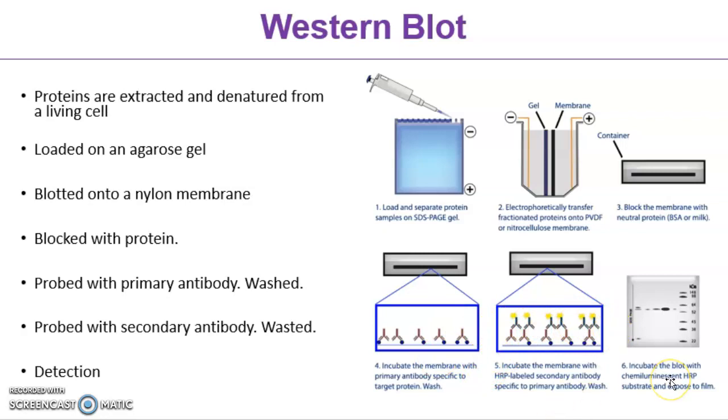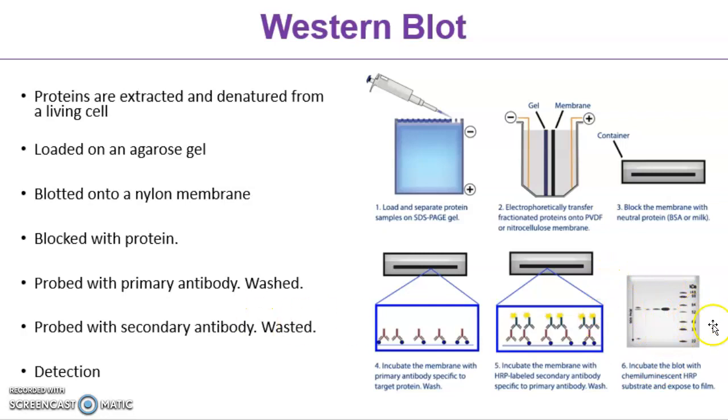And then you wash it again, and then you incubate it with some chemiluminescent reagent, which is going to let that HRP show, okay? And so way back when, you used to do this in a dark room, and you would put a film down, and then that bright band that illuminates is going to be picked up by the film. Now there are other ways to do it, so that you can use colors or different things, and the machine picks them up for you. But either way, you have to detect those bands.